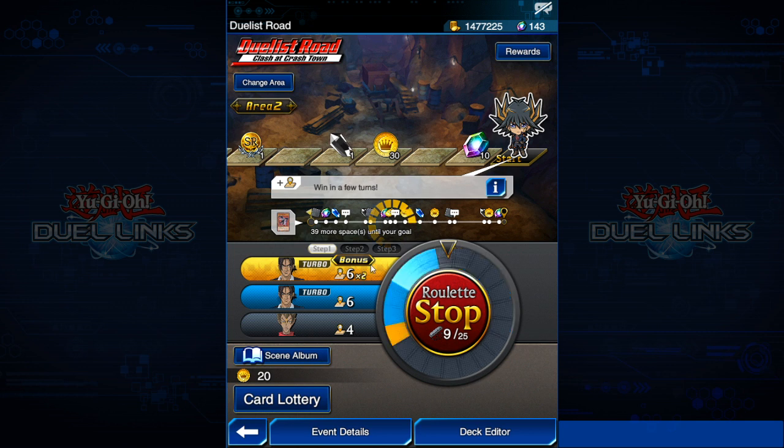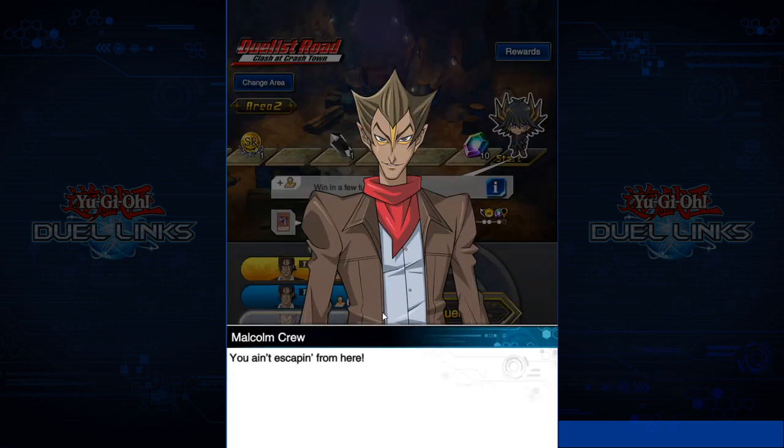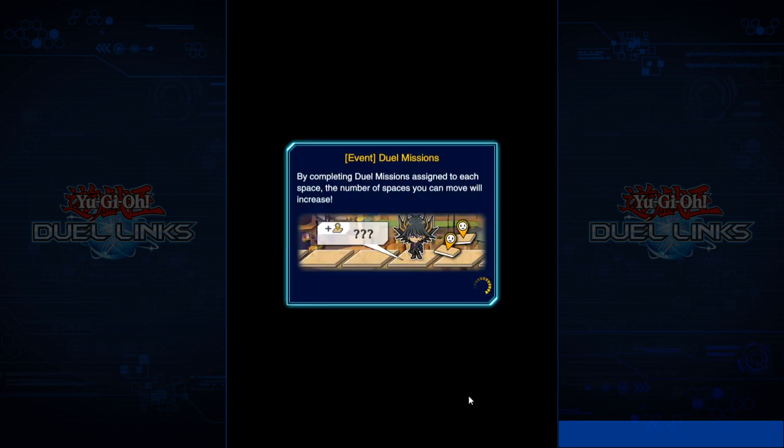What's up for grabs here? Alright, just a random Yabo duel. Let's do this random Yabo duel. It gets us a default of 4 spaces, and then you get an additional space if you win in as few turns as possible. So let's scroll on back. I don't know which one this is, but let's put it there. Because the Lightsworn deck makes us lose.